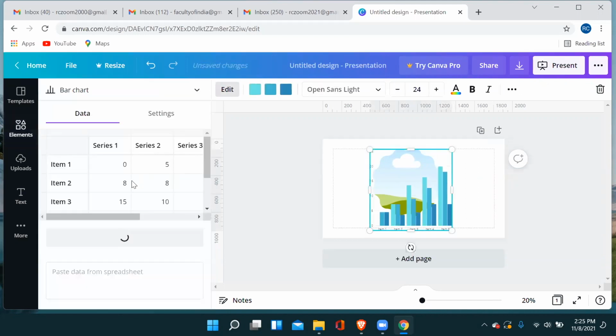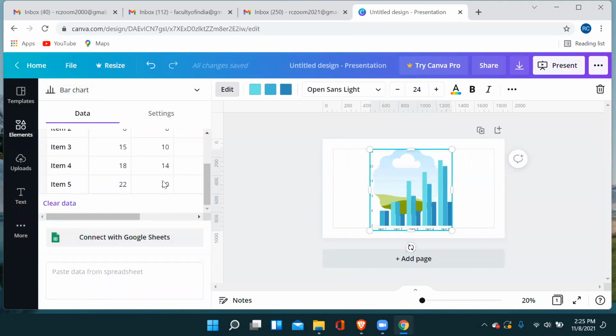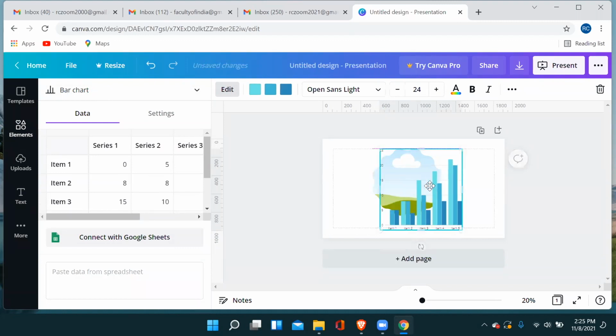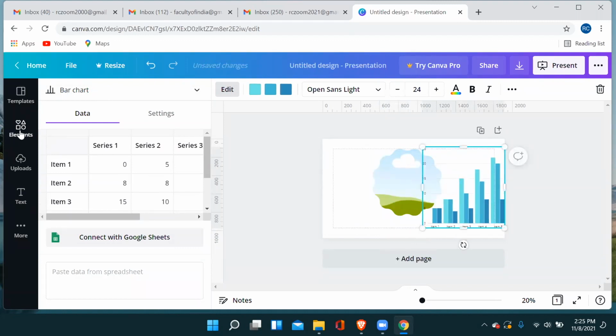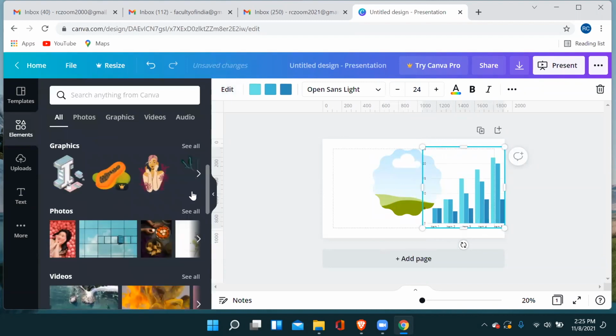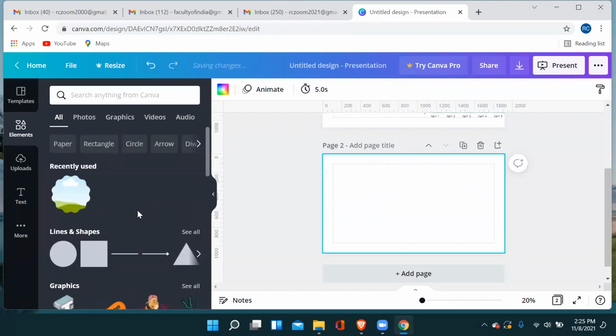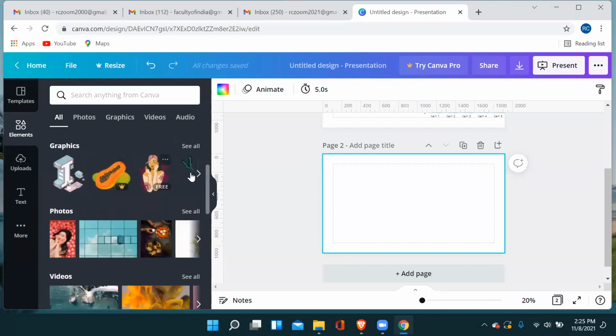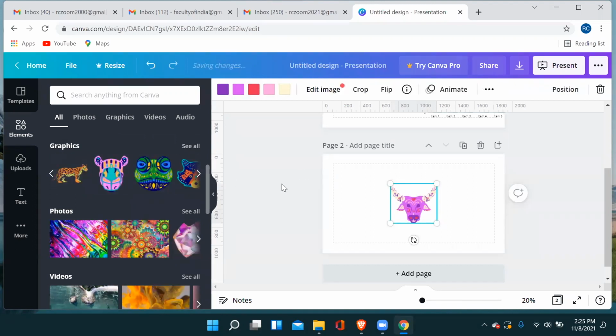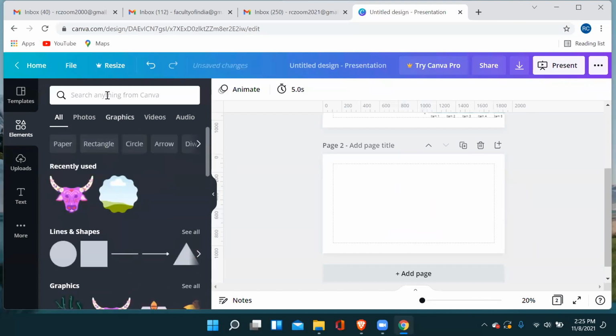Like you want to put some graphics. Let me use it later. Or maybe say this graph. Let's discuss it later. If you want to change these bars, you can change them, and again you want to add some page and some different things here, some kind of graphics. You can use any graphics, and if you don't find any graphics here, you can just find it by using this search box.